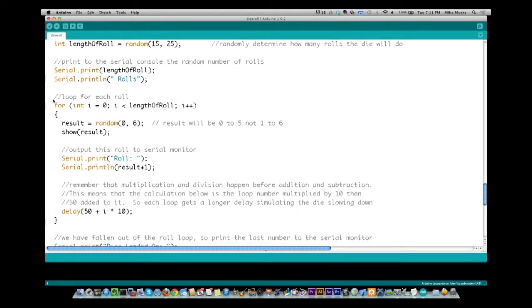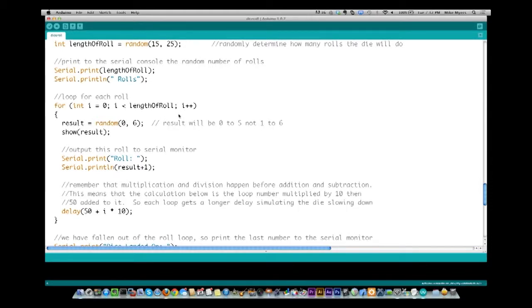But what we're going to do right here is let's say length of roll was 16, one more than the lowest number. I'm going to create a loop right here that goes from 0 to 16. And as I'm going through this loop, you see the for loop right here, setting my loop variable equal to 0. And while it is less than length of roll, I want to continue this.